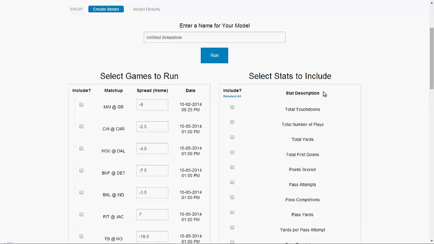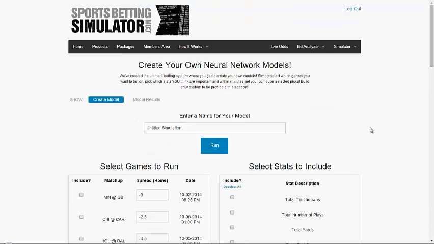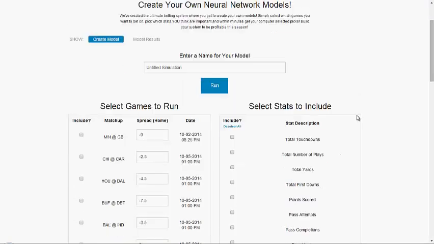Now, Chad Millman, who writes for ESPN, pretty prominent sports betting columnist, was recently at MIT for the Sloan Sports Analytics Conference, and he said the most important statistics in football for a sports bettor are yards per play and all its derivatives. So we are going to run a query, our own custom neural network model simulation using those statistics, yards per play and all its derivatives, to see if we can come up with something that perhaps does better than the model. Let's say the model is hitting 57% and we can create a little formula, magic bullet here that hits 62%. You're going to want to know that.